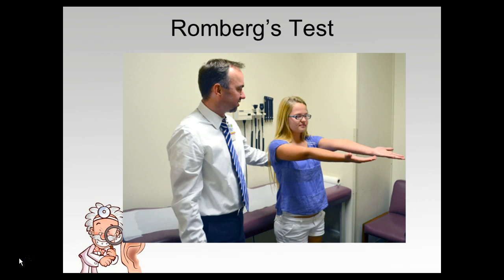If you've ever had a neurological exam, you might recognize the Romberg's test. The patient stands with their feet slightly apart and their arms straight out in front of them, palms up. Eyes are closed. There should be no swaying or movement back and forth. If a patient loses their balance, this could indicate a lesion or something very serious going on in the brain. It is also used to test for vertigo.